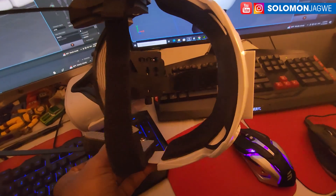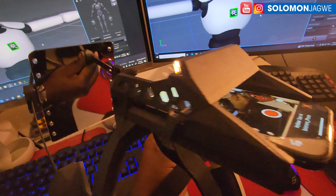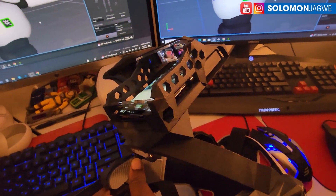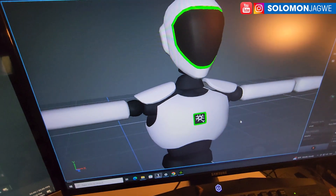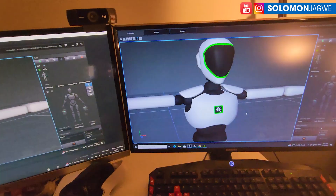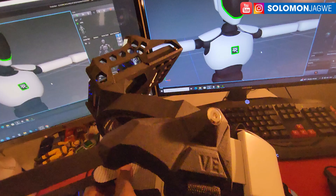Thank you again for joining me today. I just wanted to share this amazing head-mounted camera rig that is perfect for facial mocap. You can use the animation from Axis Face into Unreal Engine and apply it to a MetaHuman, so you can capture both the body and the face together — it's a one combo shot.